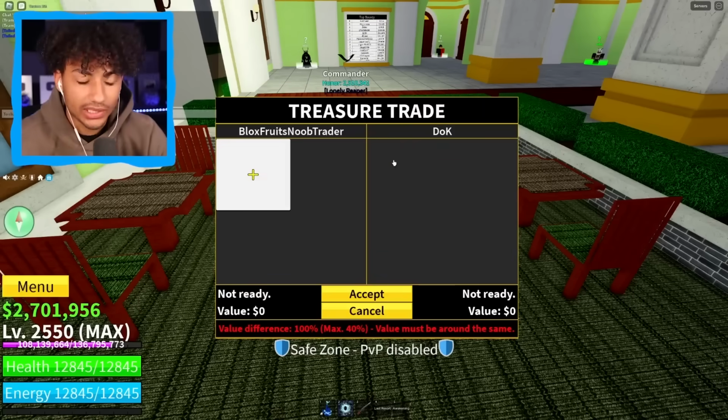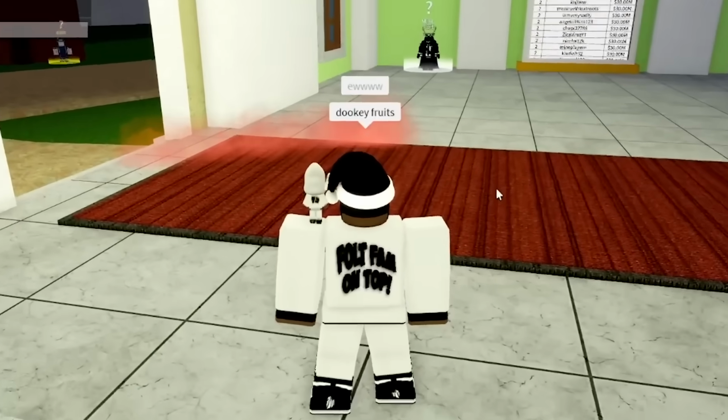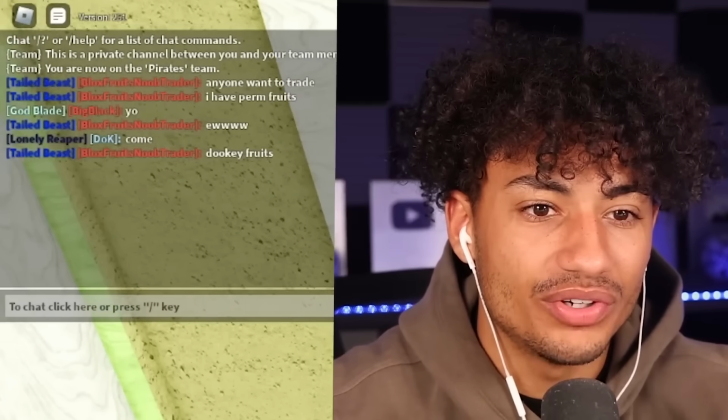Oh, wait, someone just showed up. What the... Oh, okay, nice. I have perm spider. Gravity? Ghost? Ew! Ew, get this off my screen. Ew! Ew! Dookie fruits. He said come. Oh, no, he's trying to bounty hunt me.